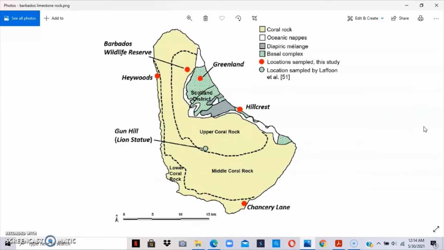Now, for the candidates who want to do limestone in Barbados, the pale yellow shows us the coral rocks, and in other words, it shows us where we have coral limestone. So along this section, all of these areas where we have limestone rock. So once you're able to shade most of this section, then you're pretty much on your way to receiving the full 4 marks. And once you put in the 5 elements of the map, the 4 marks is yours with the shading.